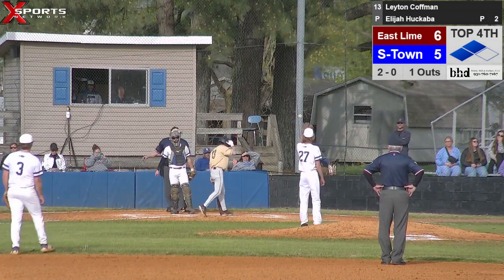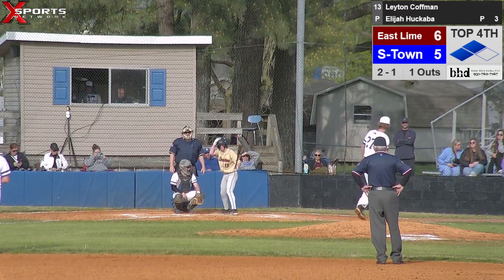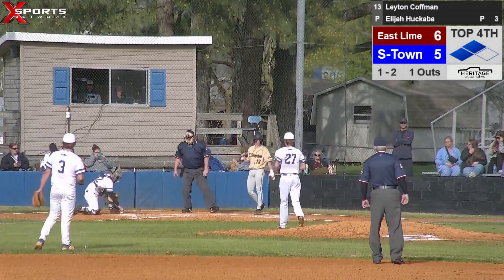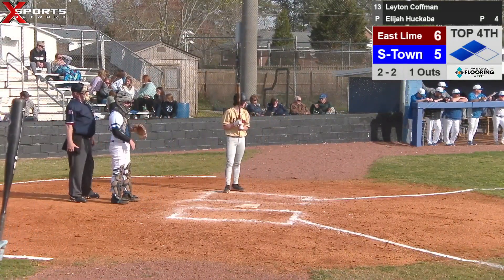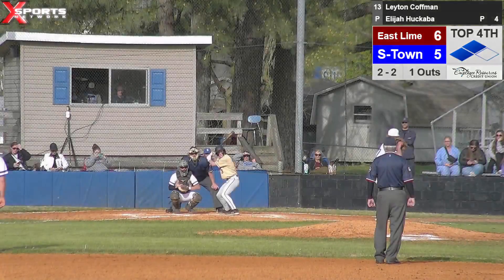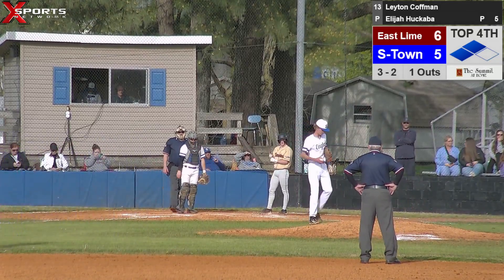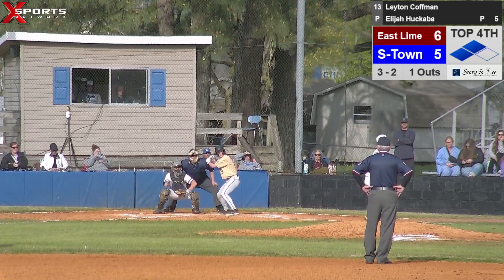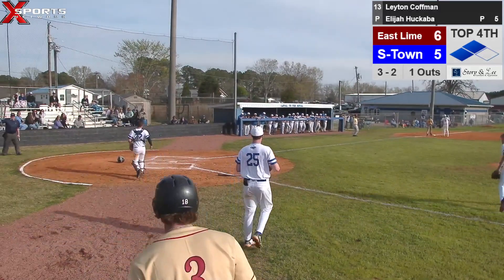Pitch delivered — swung through, strike one. Umpire's saying one ball, two strikes. Zach's going to slide out and block that breaking pitch. Now it's 2-2. This is Leighton Kaufman, number 13, in the box — their pitcher. He's been resting a long time, they may have to go with another pitcher. Called ball — make it 3-2. Pitch is going to be popped up. Grayson Burleson calling for it by the first base dugout — he gets it. Second out of the inning.